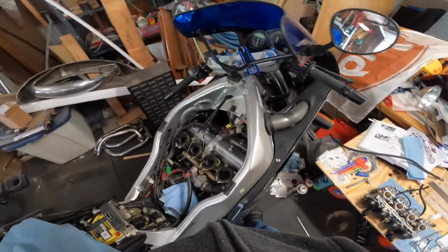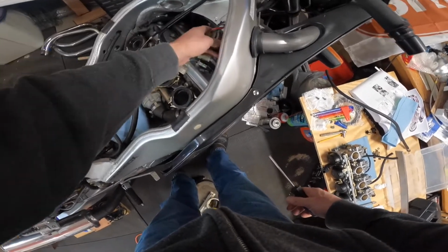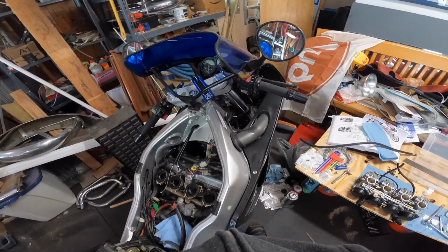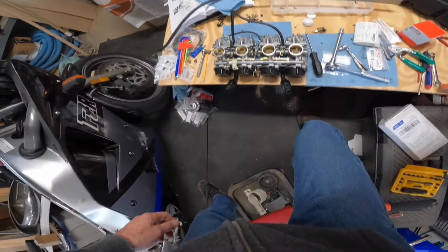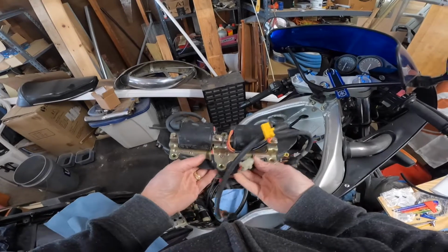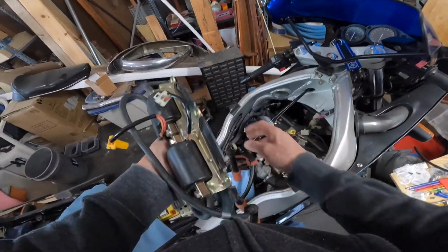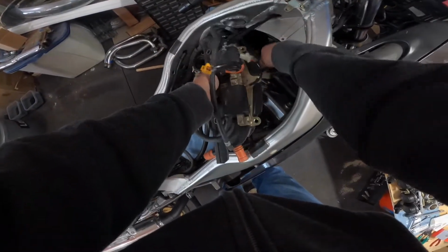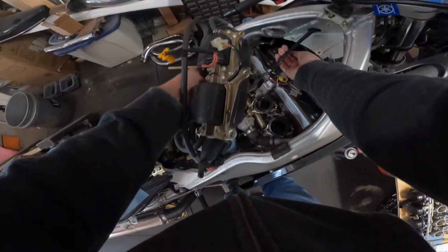Alright, next I need to get the coils in place. So I'm thinking, I don't need to take the carbs out to put the coils in, but it's probably easier to get the coils in right now than later. This is always a pain in the butt. That's right, just making sure that's number 1.